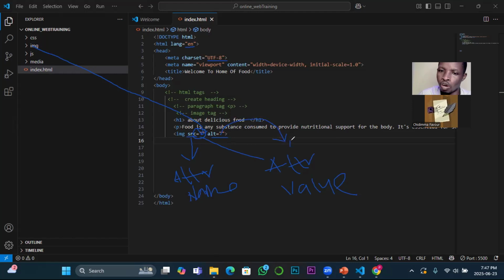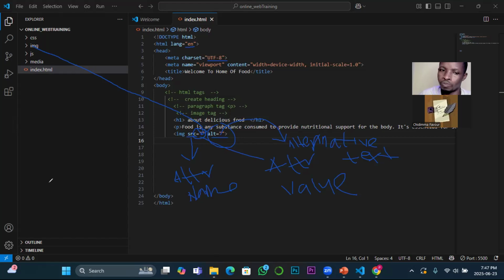That alt means alternative text. So this will only be involved when this image does not display. So in as much as you are able to display your image, this will never display.